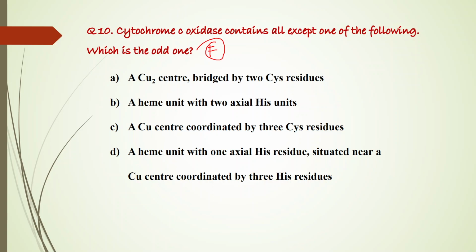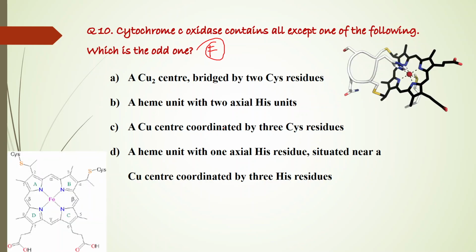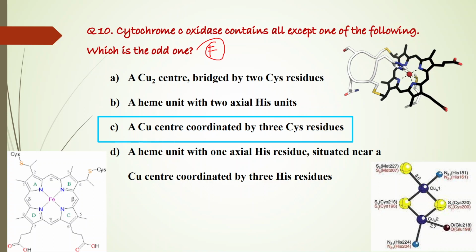Okay, so let us look at the structure of cytochrome c oxidase at first. On this top corner what you can see is the structure of cytochrome c overall. Now, dividing it into 2 parts, I have shown it here. If you divide it into these 2 parts, this part is shown here, and the heme part is another one. This is your heme part. The 2 structures are shown here individually.